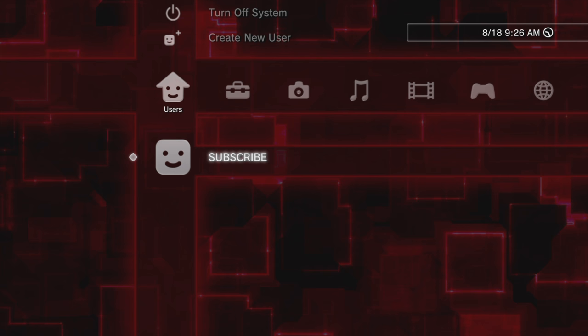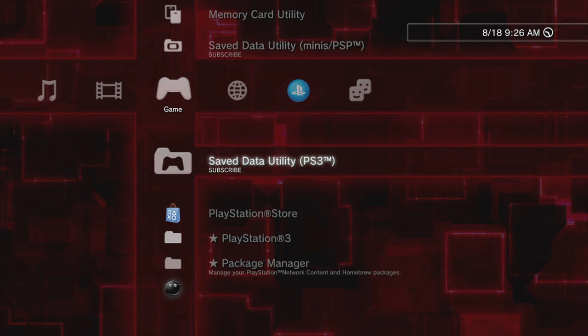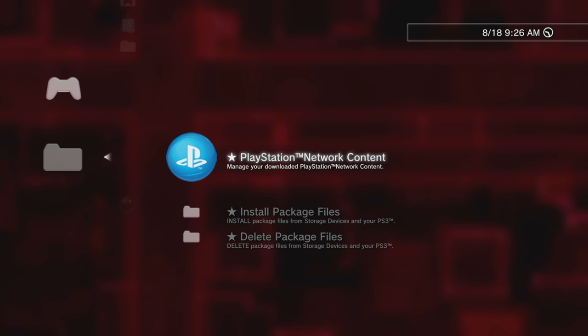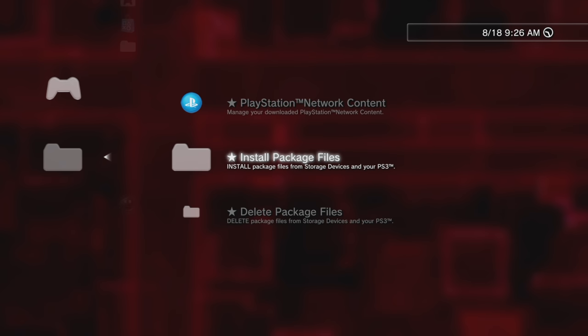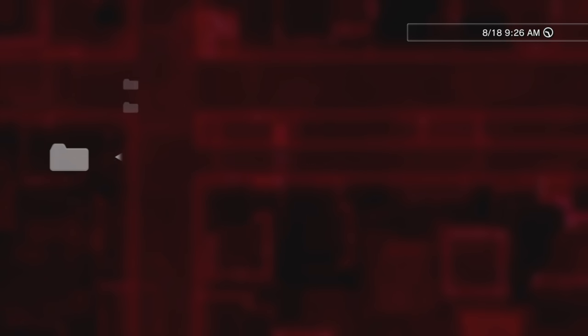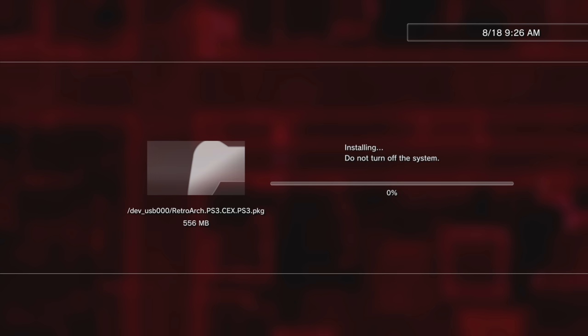From the cross-media bar of your PlayStation 3, if you're using a PS3 running HEN, activate HEN from the Games section. Then scroll down until you get to the Package Manager and select it with the X button. From the list of choices inside Package Manager, scroll down until you see Install Package Files and select it with X. Then scroll down to Standard — that's the USB drive. Select Standard with X to continue. You'll find the RetroArch package file here. Select it with the X button to install it. Grab your favorite hot or cold beverage, because it takes about 5 minutes for the package file to completely install to your system.